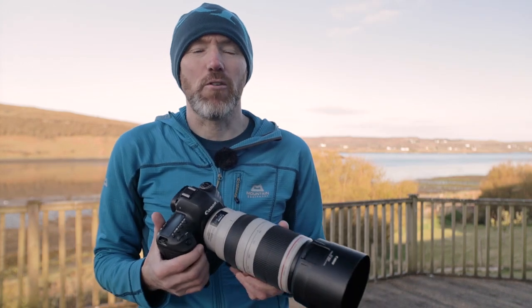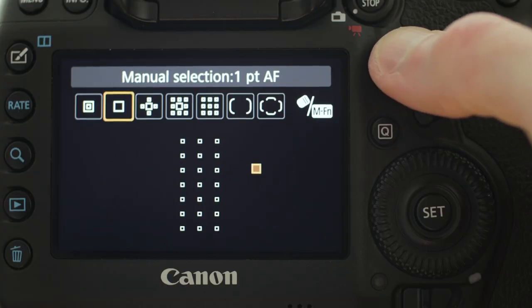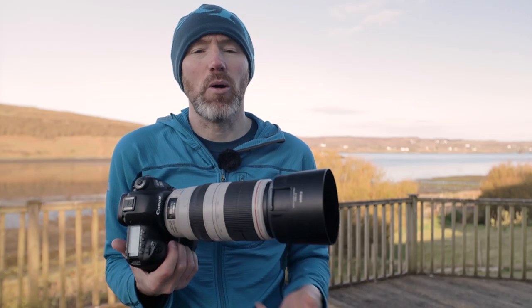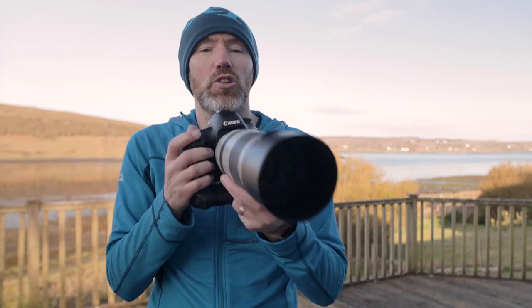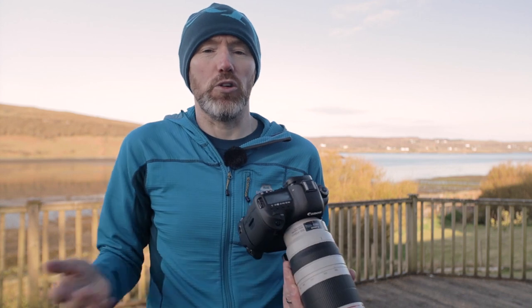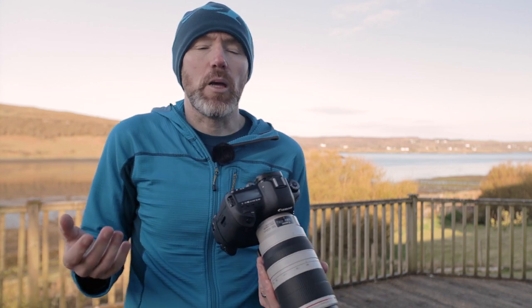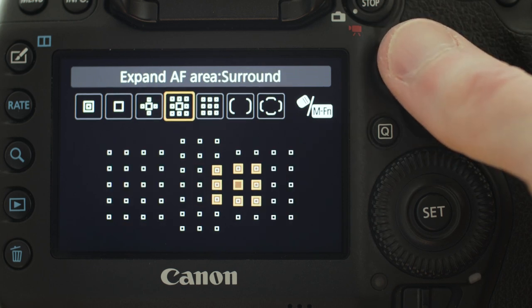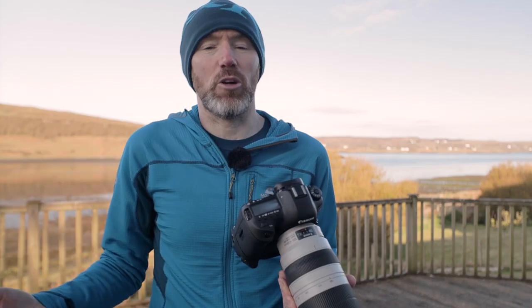Although high speed continuous does seven frames a second, I'll fire off a couple of frames — maybe three, four, five, six, or seven — then take my finger off the shutter button, refocus, and start firing again, because my subject may have slightly moved. The 5D Mark IV has 61 focus points, allowing you to really fine-tune exactly where you want to focus in the frame. Most of the time I use the centre focus point, focus on my subject, and recompose, though there are times when I'll use an off-centre focus point. I can also select a cluster of four or nine focus points, which is really helpful with bigger subjects.